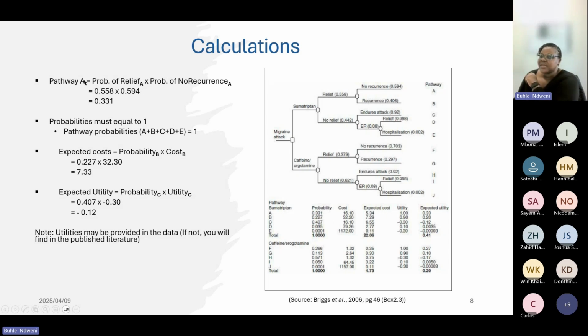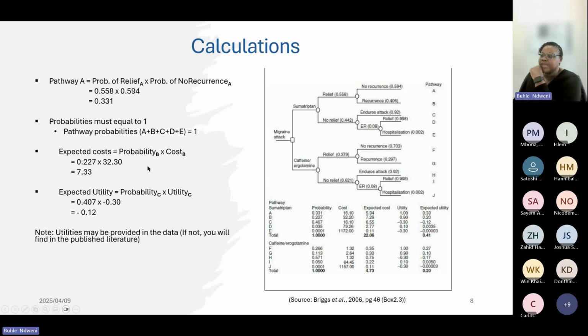Like I mentioned in the previous slide, you multiply the numbers that go together to get the probability, that is the 0.331 that you have there, and so forth. And when you add everything together, if you want to do your checks and balances, your probabilities do actually equal 1.